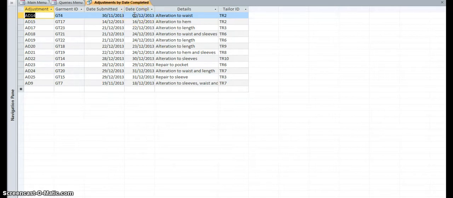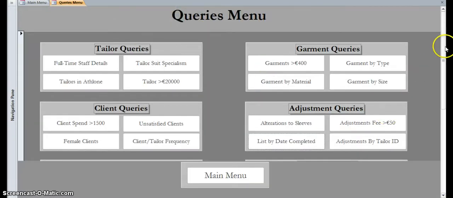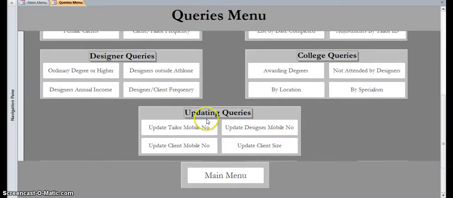And you can see there the 2nd of December is the first one there. And if I close that, then we can have a look at other queries. There are queries down here called updating queries, and what they allow us to do is make changes to the table without having to go in and actually do it in the table. And these are set so that users that may not have permissions to do certain things can make certain changes, but will not mess up the tables within the database. It really is for data integrity.